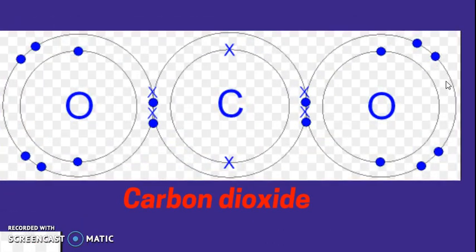Now I think this is probably the most complicated one you'll come across, and that's carbon dioxide, because it's really difficult to see, especially here, how many electrons they're sharing. Carbon only has 4 in its outer shell in the first place, and oxygen has 6. So oxygen needs 2 and carbon needs 4, and this oxygen needs 2. So this oxygen needs 2, it will share 2 with the carbon, and the other oxygen will also share 2 with the carbon. And if you count all the electrons, it fills up quite nicely. So it's eight in each, but that is as difficult as it gets.